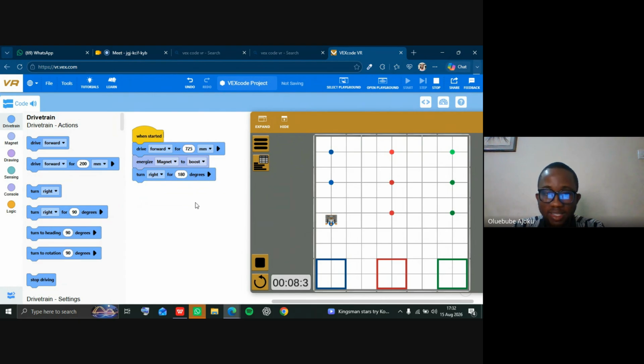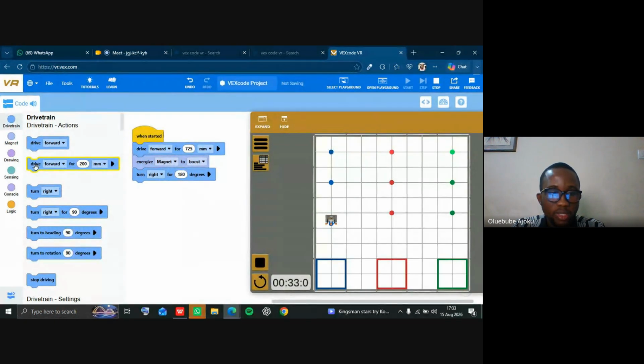Now the next thing we need to do from here is to drive all the way straight back to the starting point. Remember, it took 725 millimeters to get to this spot, so it's going to take another 725 millimeters to go back to the starting point.